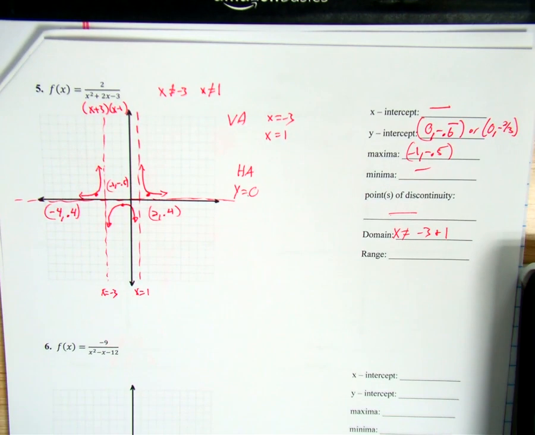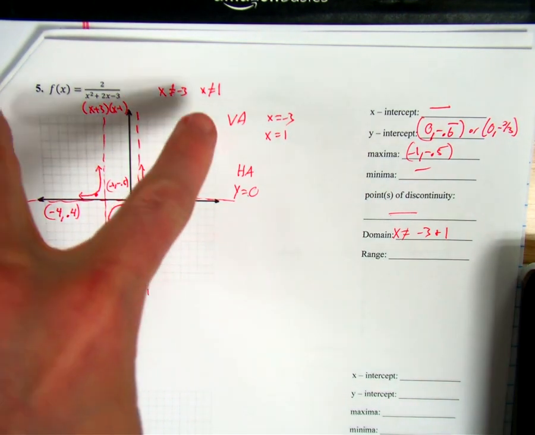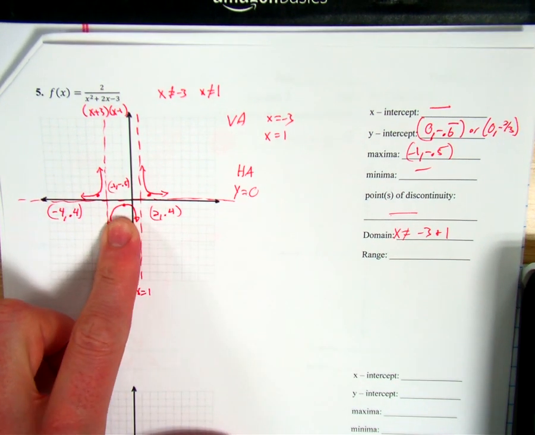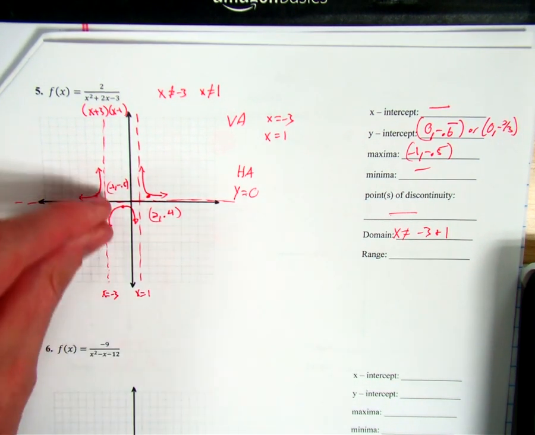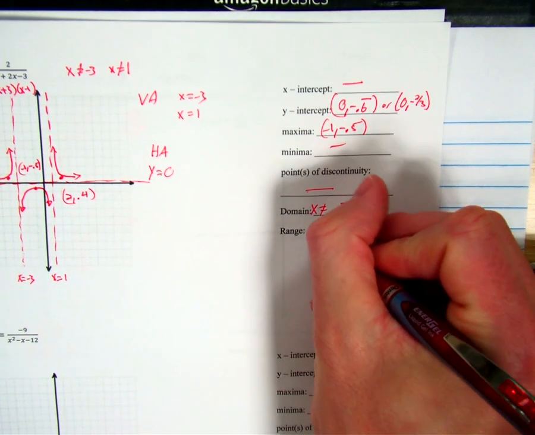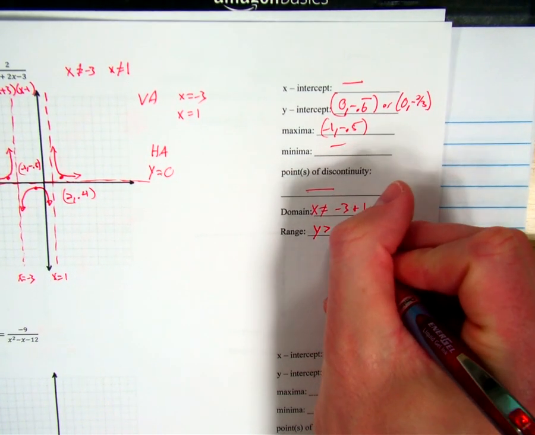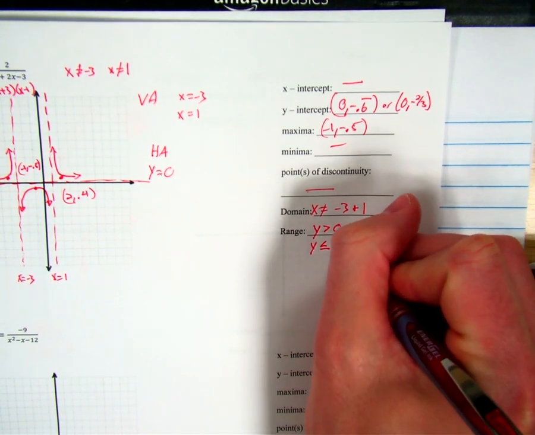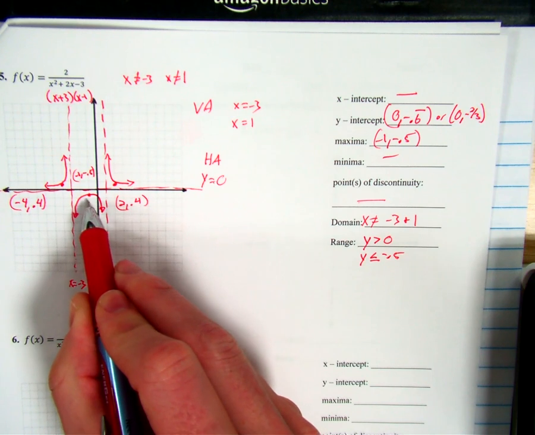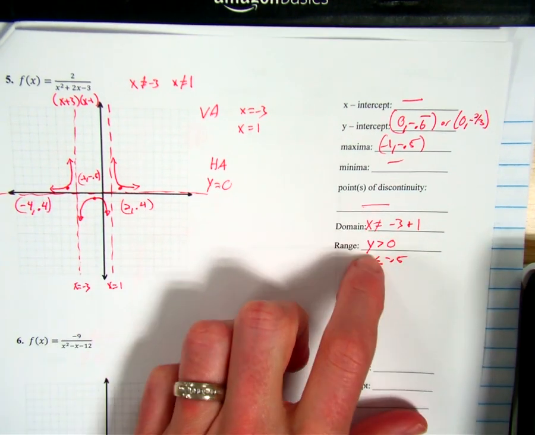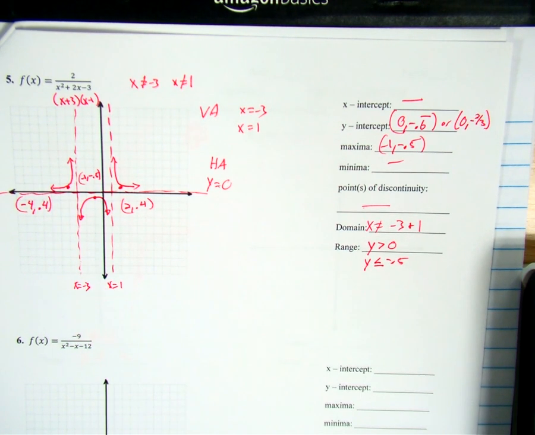Now for the range, okay? We talked about how the outside two are coming down and getting infinitely close to 0 and not touching it. But the bottom one doesn't do the same thing. It stops at -0.5 and turns around. So there's that little gap there that's technically an infinite amount of numbers that we wouldn't use for the range. So this is called a split range because you need two pieces. You're splitting it up. The top, y is greater than 0, and the bottom, y is less than or equal to -0.5, because we do use that point. We do touch -0.5 right there. Okay, and I will be very picky on those inequality symbols. Okay, make sure we're using the right ones.